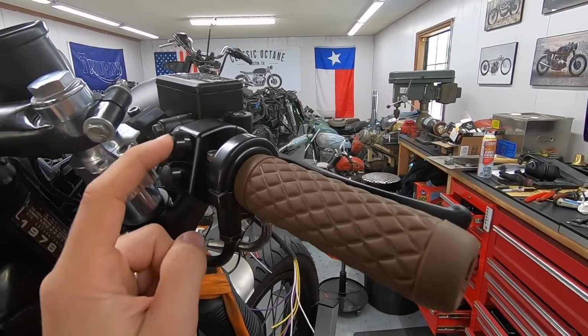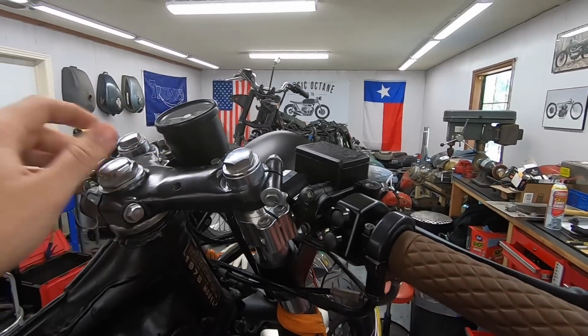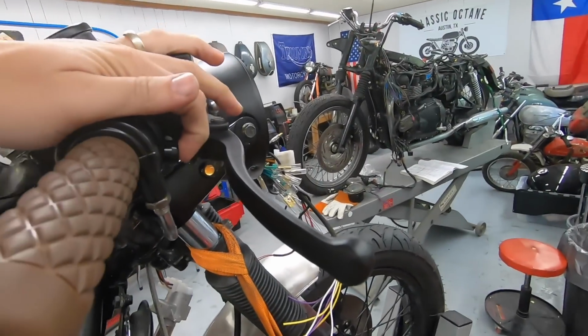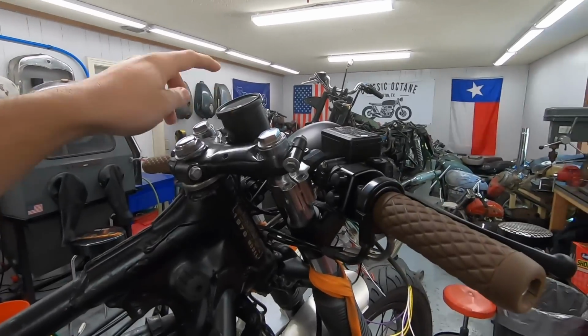The one above that is probably going to be low beam headlight. So that'll turn on the headlight, it'll turn on the light in the gauge, and it'll also turn on the tail light. And then the one in the front is going to be high beam. So that'll turn on, of course, the high beam indicator, and the gauge as well.